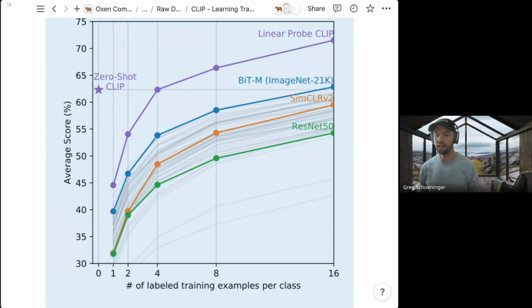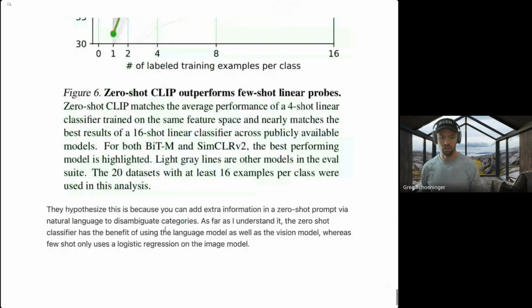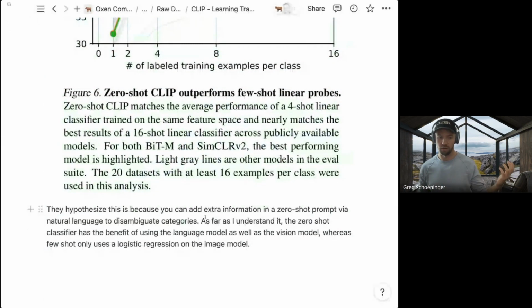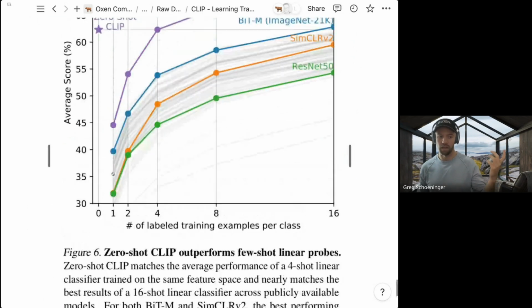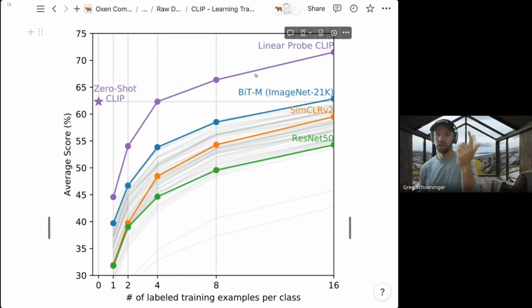And they argue that one, you can add additional context to the prompt to disambiguate in a zero-shot context. And if you think of it like, if you're trying to pick one canonical image that really represents this class, it might actually bias the model more towards making an incorrect prediction than just using the language model itself. But as you add more and more examples, eventually CLIP outperforms all of these ones.